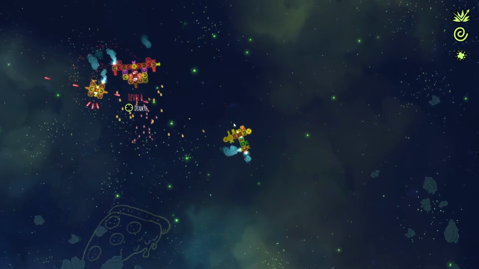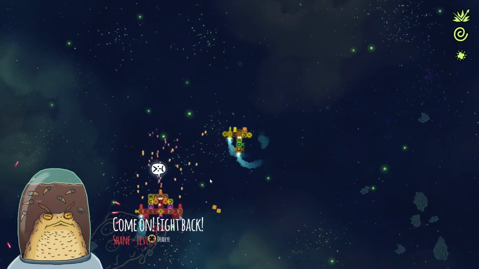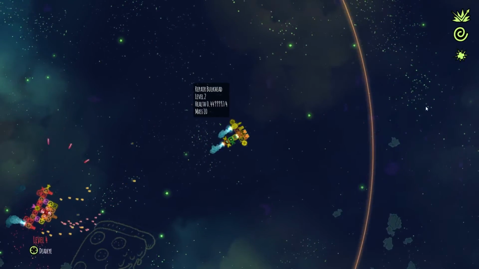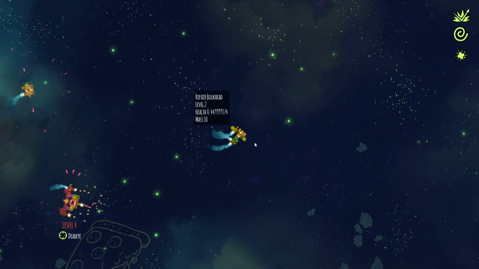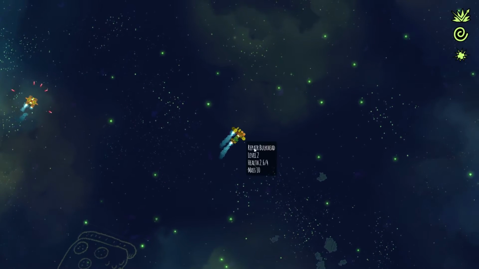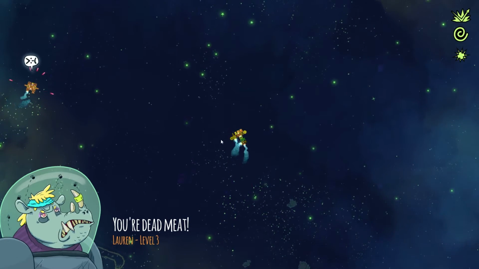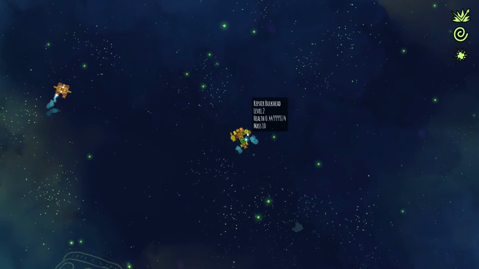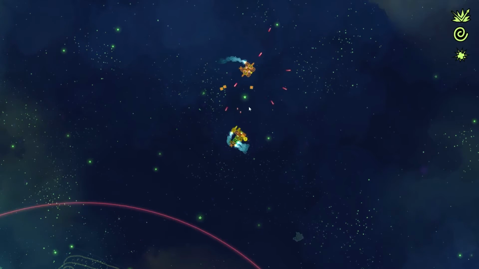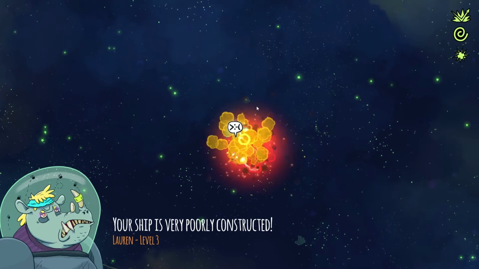Well, he's distracted. He's not distracted. So, no. Okay, what does this repair bulkhead do? Does it heal us over time? I don't think so. 2.6. All right. If we could just get this guy from a good angle. Here we go. Oh, no. Dang it. No.